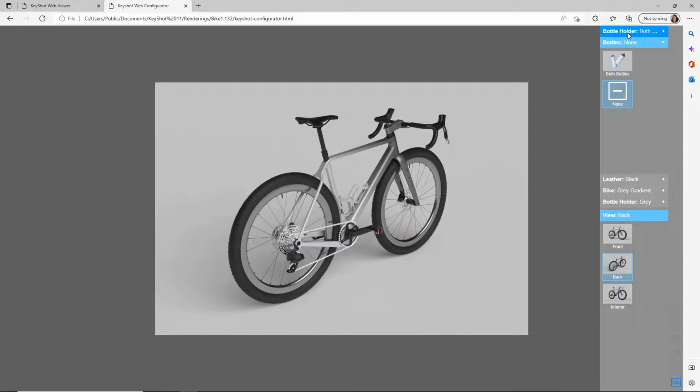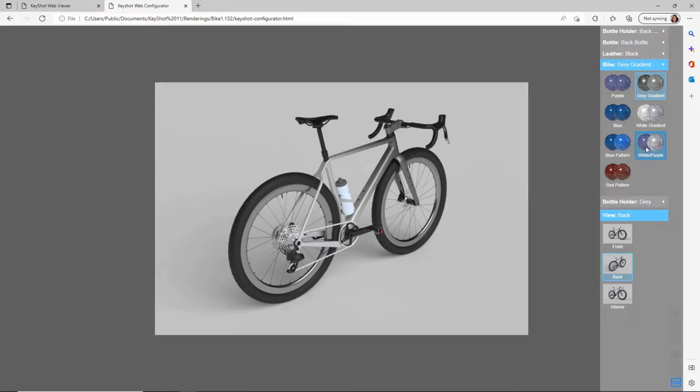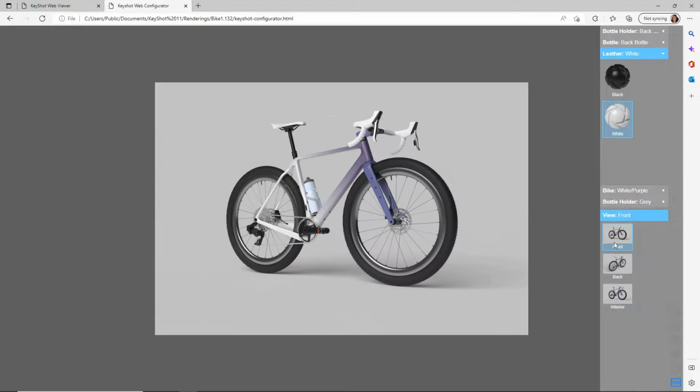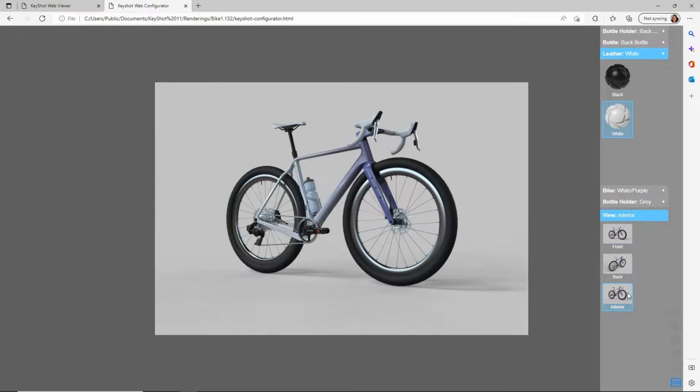So for this one, again, like before, you can toggle between the different options that have been set up, whether or not they are the model variations or the color variations that you've got in place. But because this one is using all still images, it doesn't allow you to rotate. So this is where including the studios with the different camera angles and maybe the different environments can be more beneficial.